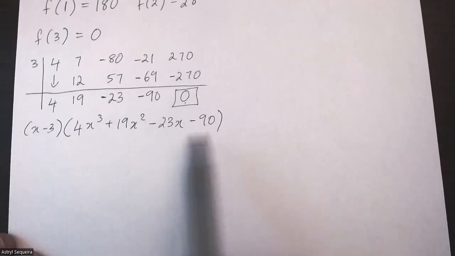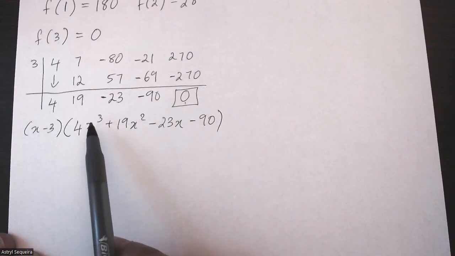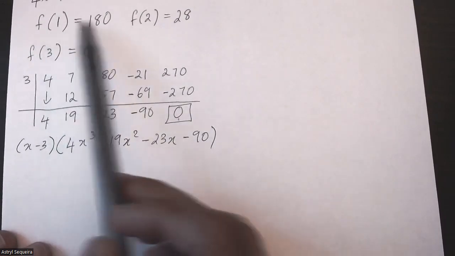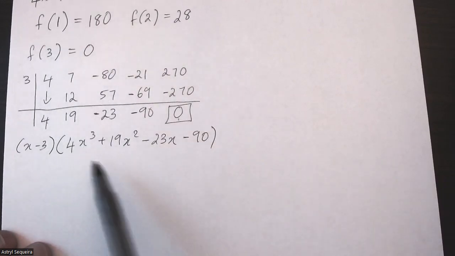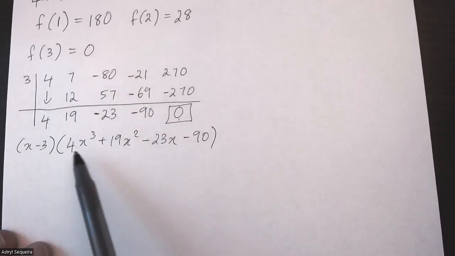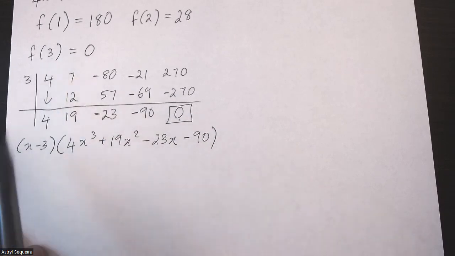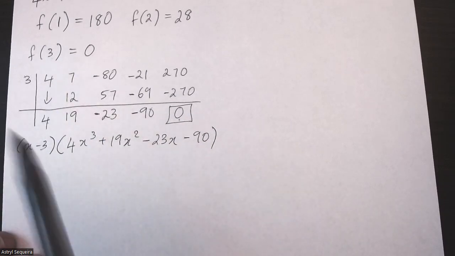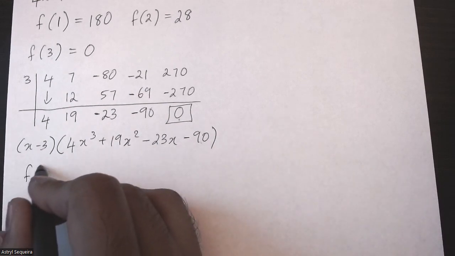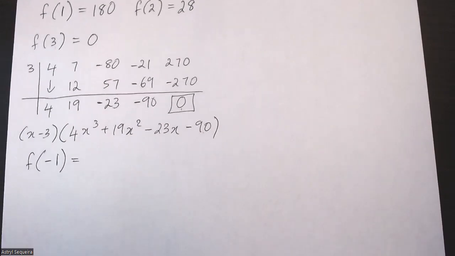So now I need to factor this even further. I need to factor this cubic equation, and since it's cubic, I need to do factor theorem and synthetic division again. Now I know positive 1 and positive 2 didn't work for the first equation, so it's definitely not going to work here. Positive 3 worked and gave me a solution. Positive 3 can work again. You could sub in, there could be two factors of x minus 3 for any equation, but it's very rare. So what I'm going to do is I'm going to sub in negative multiples of this number now. So I'm going to start with f of negative 1, and if that doesn't work, I'll try negative 2 and negative 3.